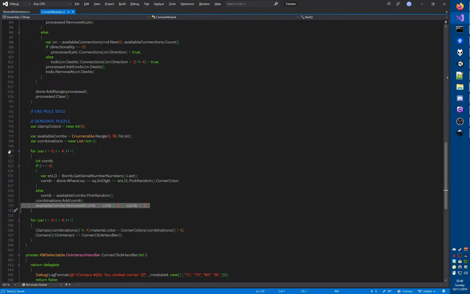Right, the reason I did this for loop and then still have an if inside it, because usually this is kind of bad practice because you can literally just do this before the for loop. But the reason I put it in the for loop is because I want this removal of available combinations to happen in all four iterations. And of course, this as well, this addition into the list. All right, so that's what I'm doing here.